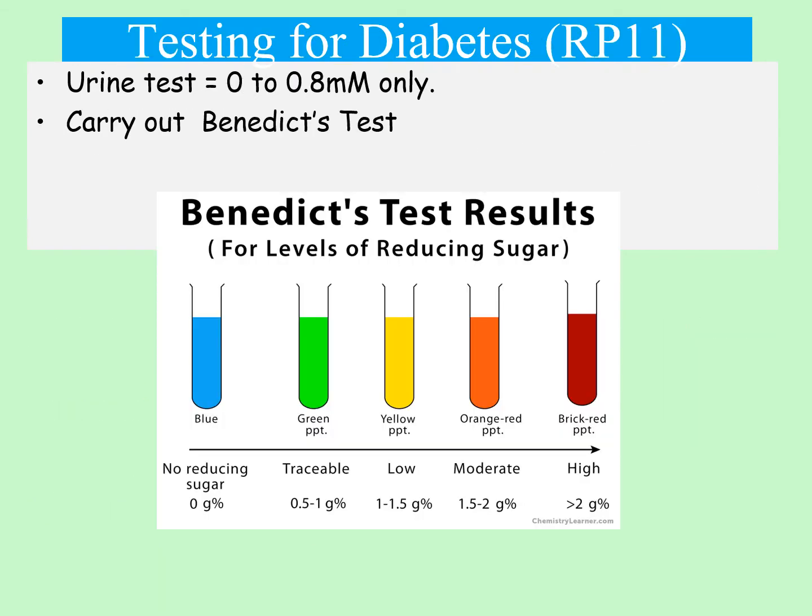Now, if you're testing for diabetes, what you would do is use the Benedict's test. So you should know what the Benedict's test is. It's where you add the sugar solution, you put it in a water bath for 5 minutes, and the sugar solution will change the Benedict's. It will reduce the Benedict's effectively, and it will go from a blue solution all the way to brick red with high sugar concentrations. The urine should be blue because there should be virtually no glucose in your urine. But this is obviously a way that we can test urine or blood samples for blood sugar.